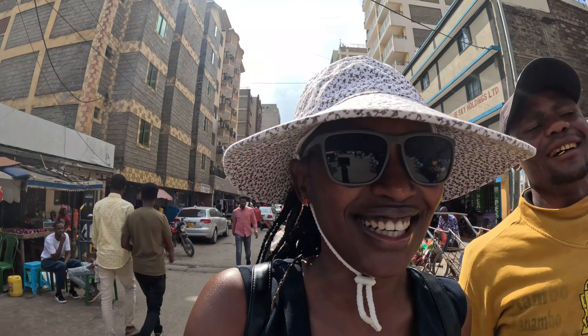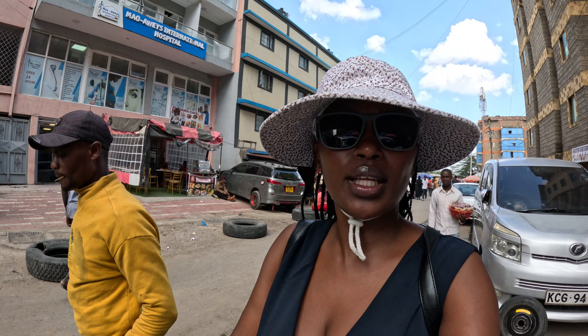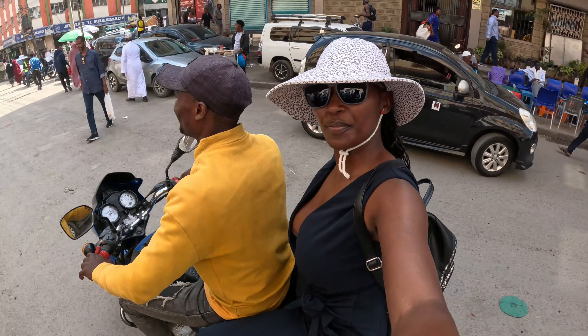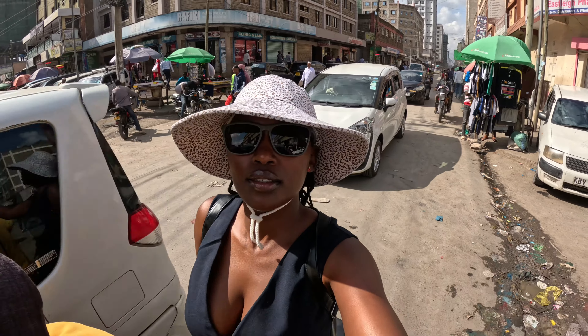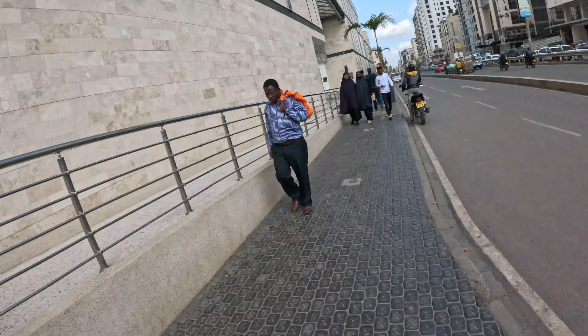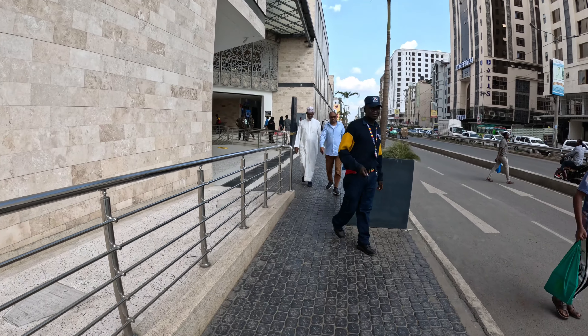I just finished booking my tickets to Moyale — the service was smooth and very fast. It didn't even take five minutes, I think it was three minutes. I'm here with Joram, who's going to take me to BBS Mall where I left my niece and sister — I think they are doing their own vlogs there. Then I'll head home, continue packing and clearing up so that tomorrow we are ready for the big travel. You're not ready for Omo Valley, Ethiopia — Jinka! I'm going to Ethiopia!